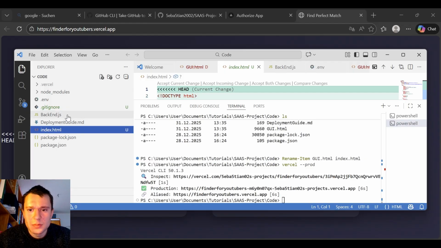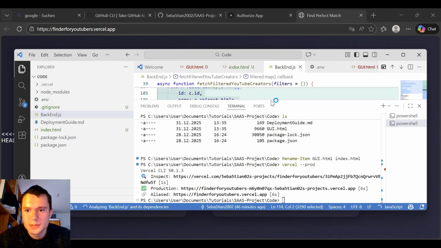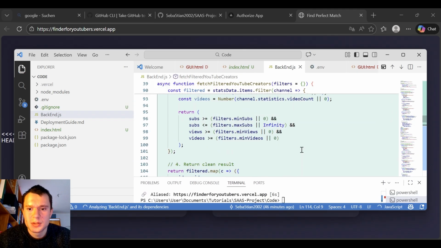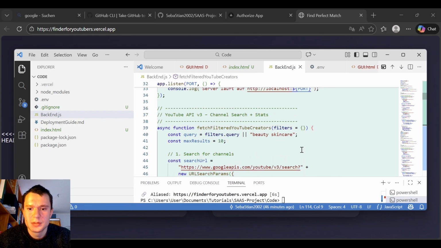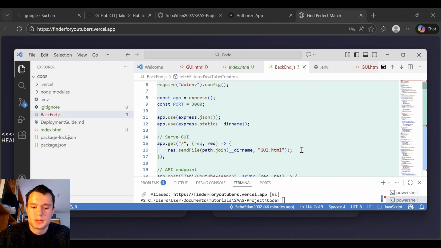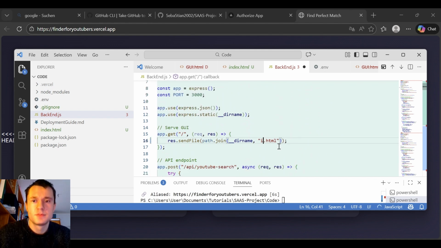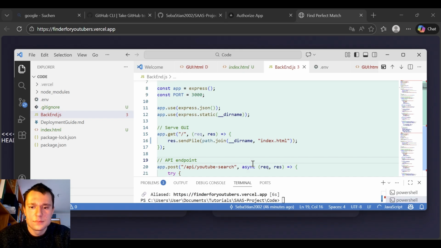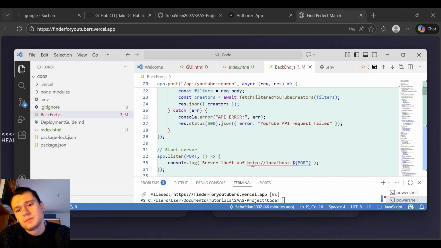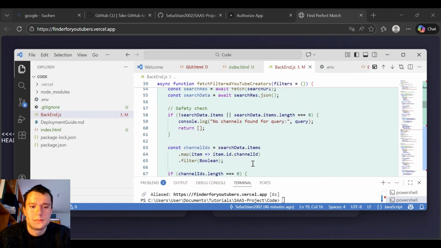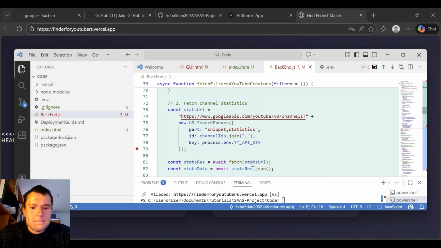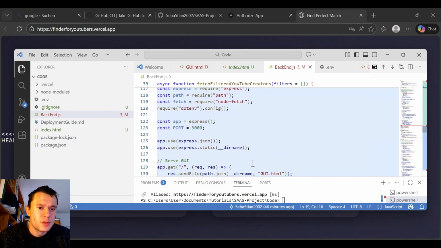And also, what you need to think about is changing the HTML file here and putting index.html.